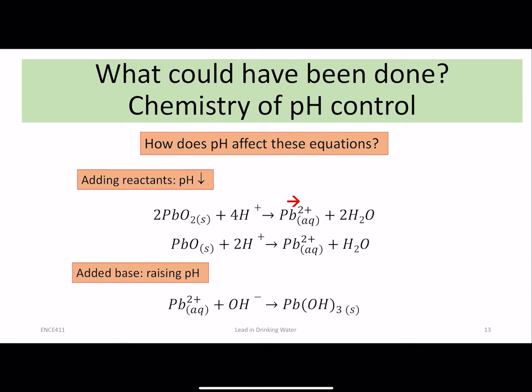Okay, so this is another example, it's the same thing. If the pH decreases, what happens with the protons? The protons increase. This is another solid in the scale, lead oxide. If this concentration increases, the equilibrium wants to be in equilibrium, so it's going to go to the right, because we want to deplete this. It's going to react with this, so we are dissolving the scale again.